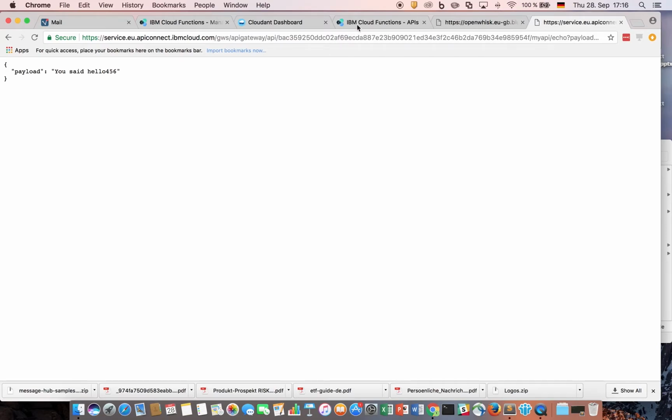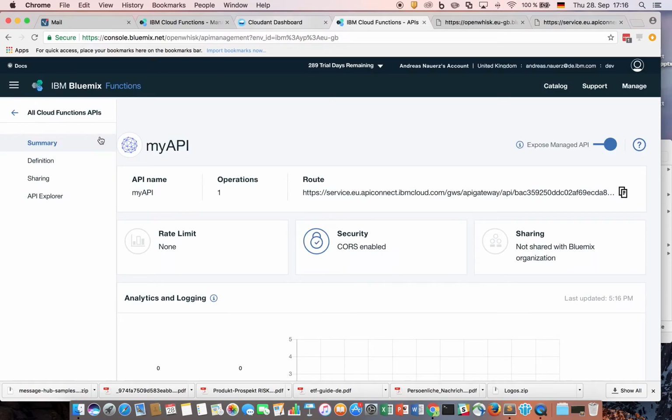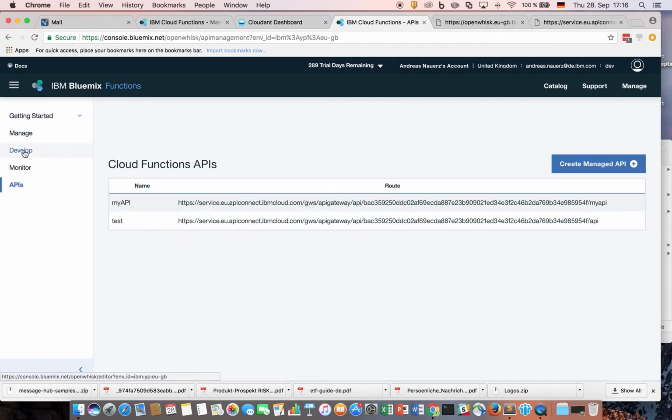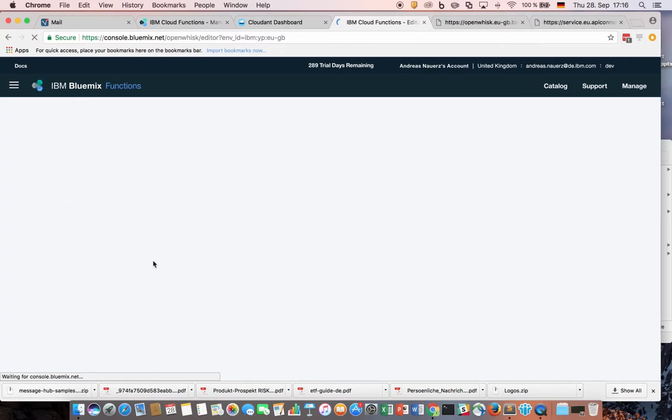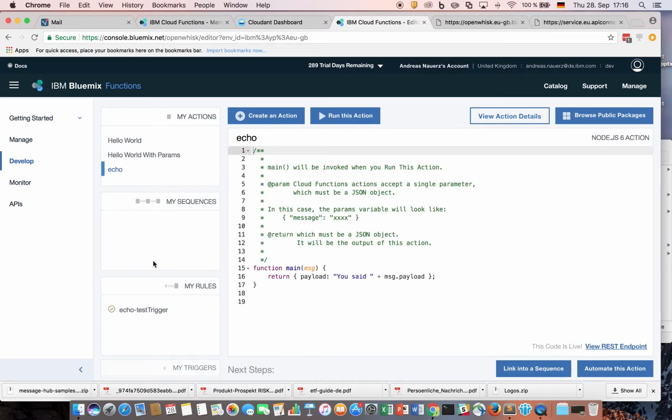So now let's make sure this action is being called just because something changed in another service. So we make use of our event provider ecosystem. So what I do now is I change the code a little bit, because what I want to do concretely is I want to react as soon as something has changed in my cloud database, and I want to know the ID of the document that just has been created. So I say, okay, I want to have the ID here. So that's very simple. And now let's connect a trigger.